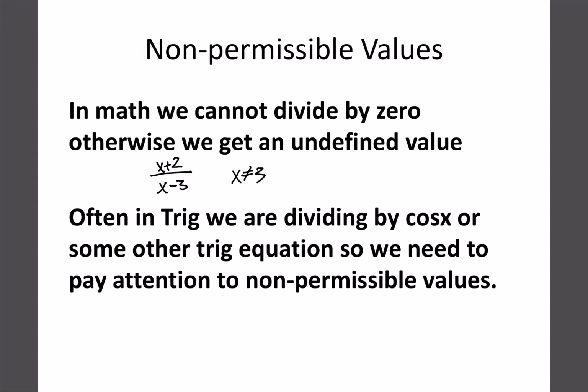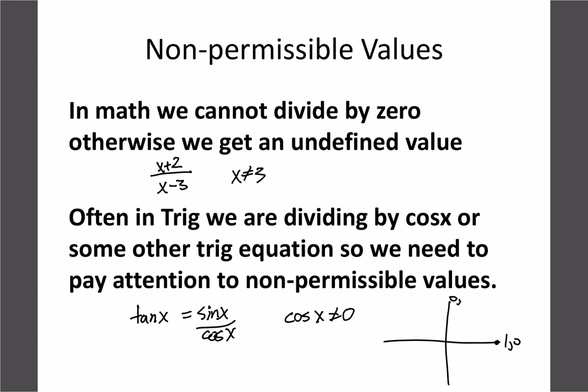What's different with trig now is it's going to look similar to that, except we're going to be dealing with sines and cosines. So if I gave you something like tan x, which was our title page graph, we also know that can be written as sine over cos. Looking at this, we know that cos x can't equal 0, otherwise that's a non-permissible value and we're going to get things that don't work. Using our unit circle, we know that cos x is 0 at 90 degrees, right? Because we'd have 1, 0 here, we've got 0 and 1 there, so our cosine value is 0, so that doesn't work. It also doesn't work at 270. So in this case, our non-permissible values for tan x would be at 90 and 270, and then it would just keep repeating.